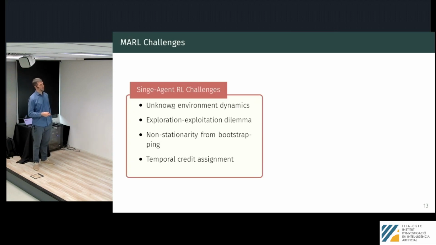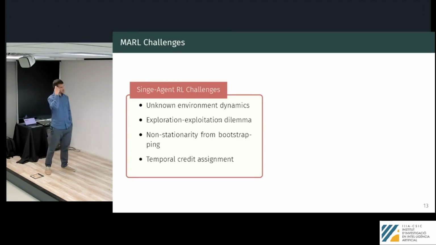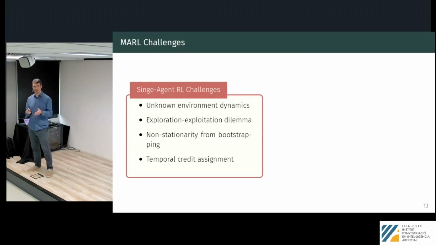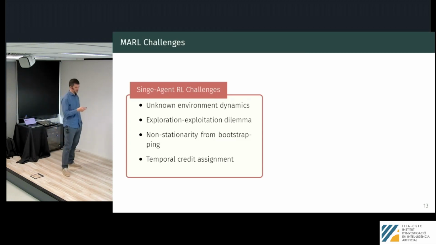One is the fact that we're operating with unknown environment dynamics. That makes RL useful, but also tricky, right? And it's the same in multi-agent RL. There's this challenge of the exploration-exploitation dilemma. This is the idea that sometimes you need to decide whether you pick an action that is maximizing what you currently think are the action values, versus choosing actions that are exploring a little bit more, and then hopefully you can get more information that shows you the truly optimal actions. And in multi-agent RL, you also have to do that. Then there's the non-stationarity from bootstrapping.